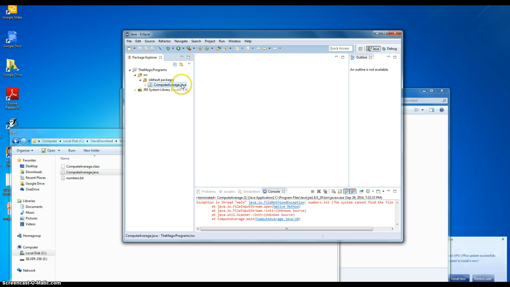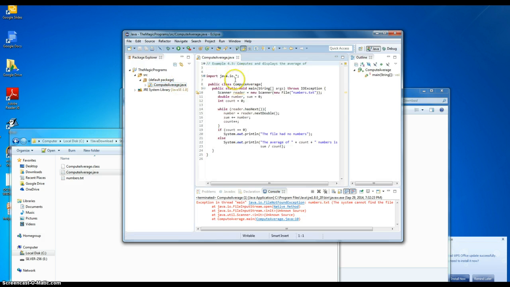This program is a little beyond where we are in the class, but if you look at it, you can see there's some I/O happening here, so some input. This numbers.txt file is being input into the program. So what that means is that we're going to have to bring this numbers text file into the folder where the program exists. Now, where does that program exist?